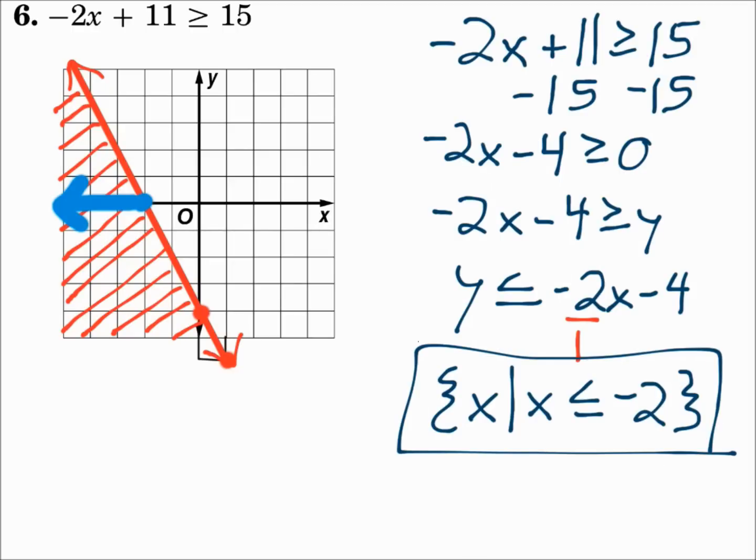So when you're graphing, make sure you solve for y. If y is less than or greater than, it's a dashed line. If it's got the equal part, it's a solid line. If y is greater, it's shaded above, and if y is less, it's shaded below. When you have questions like this, get everything on one side, replace 0 with a y and graph, and the solution is the shaded part of the x-axis.